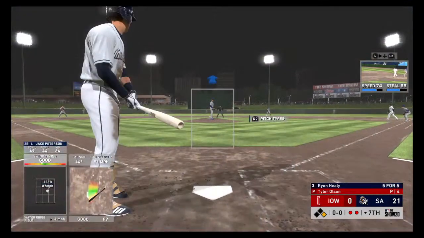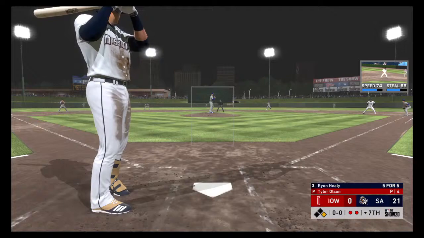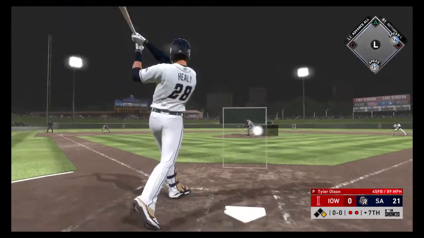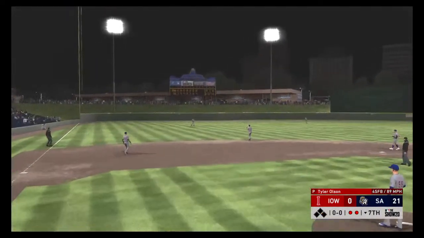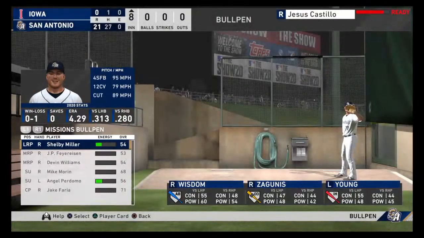Ready to take his hacks again, Ryan Healy, as he'll look to follow up the two-run homer he launched over the wall last time up. Yeah, in this last at-bat, he hit a changeup out for a home run. And we'll have to leave it there as the play is made here to end the inning.